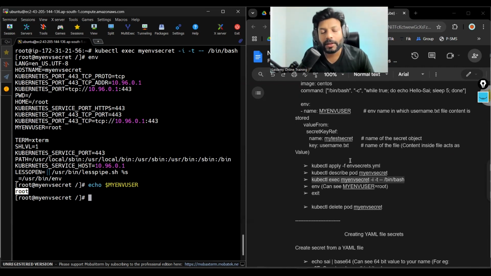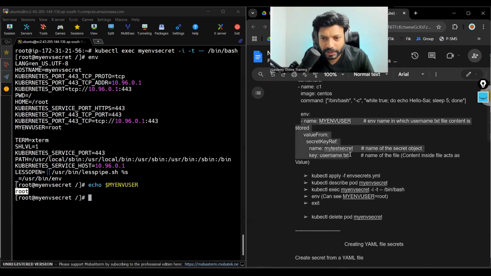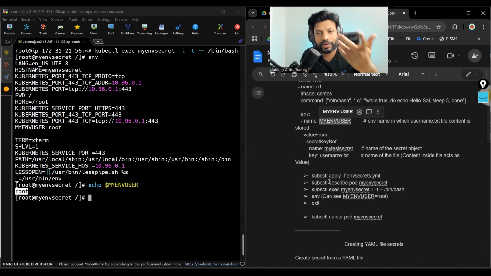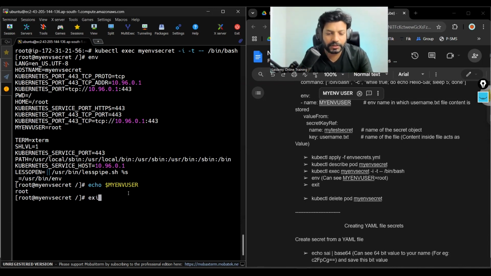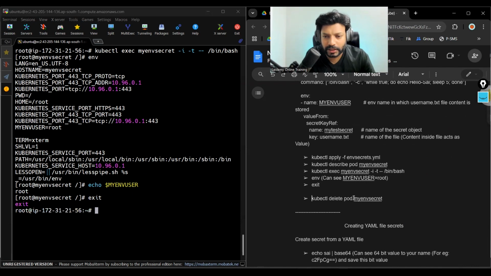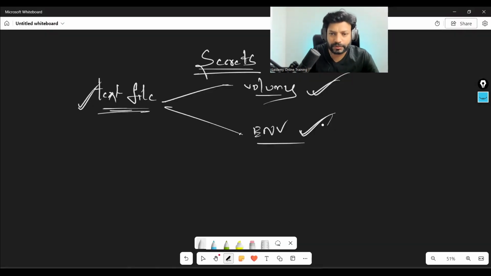If you want to see the other file as well, then from here till here, just repeat once again, one more. It's a list, the first item, you can have one more item. Here the secret object name remains the same. Here you have to give password.txt and you give any other key, my env password, whatever you want. So this key's value would be this file's content. Another key's value would be that password.txt's content. Simple. Okay, that's it. Just come out of it and delete it. So I hope you understood, right?